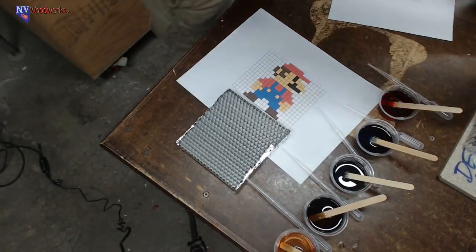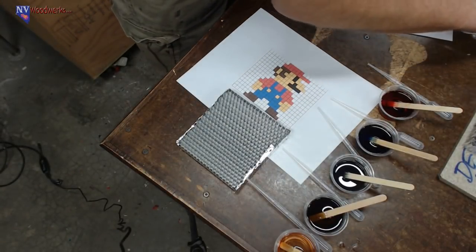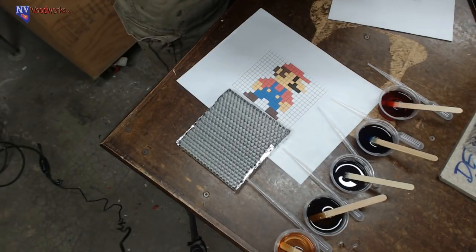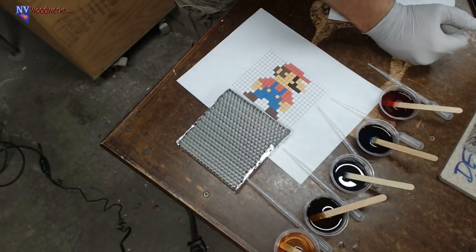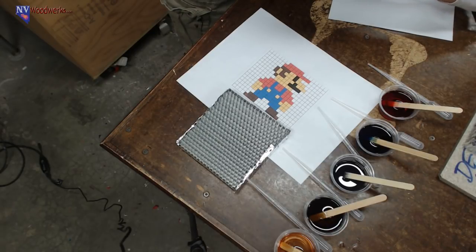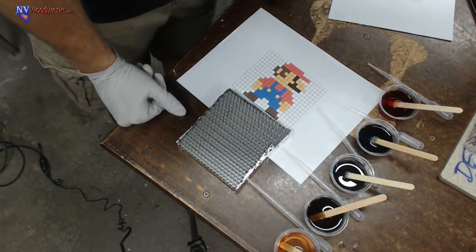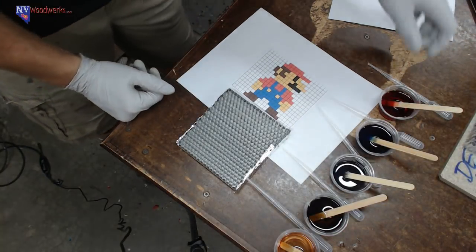So let me move my thingy around here. Let's see here. Are the dark areas? I'm not sure which dark areas you mean. Mother of pearl, flesh color. Yeah, mother of pearl might not be bad. Okay, let's see here.